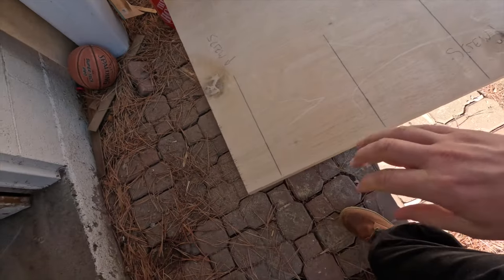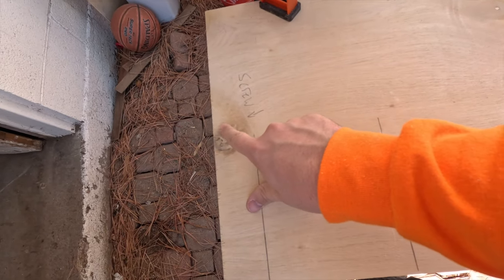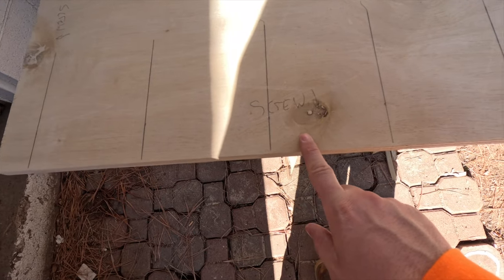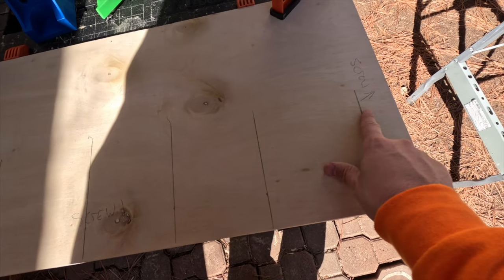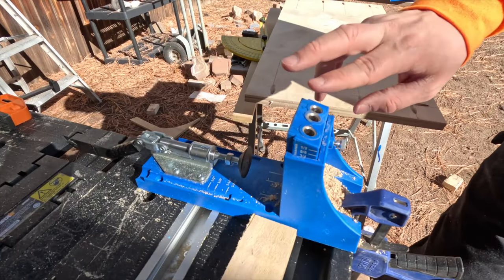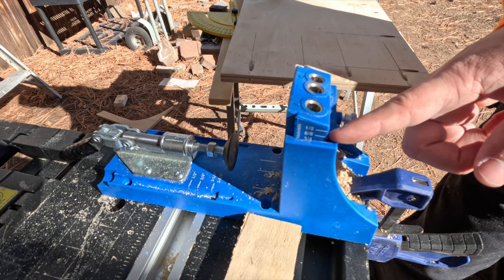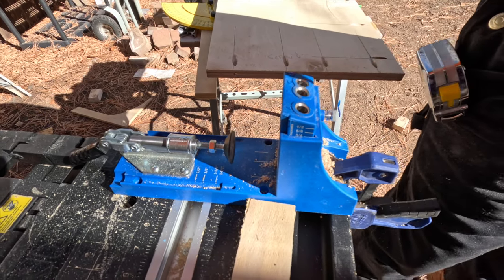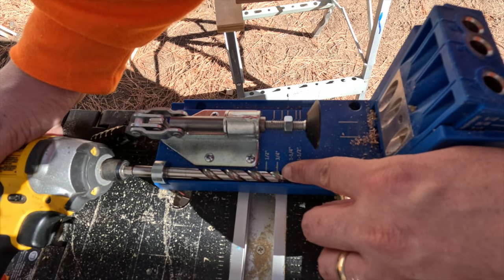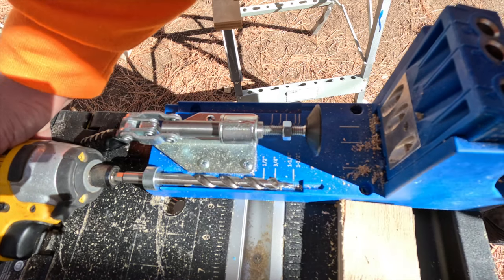Now, Kreg Jig recommends that you start 2 inches off the end of your piece and then every 6 to 8 inches on center. So we went 2 inches in and went every 6 inches on center. So yeah, this piece is going to be very secure and should not go anywhere. All right, so for the Kreg Jig settings, again, went back to the handy dandy owner's manual. So you want to set thickness, which is 3/4 of an inch, which you also then want to set your drill, the shoulder is what they call it, at the same thickness. So those are the two settings that we're using.